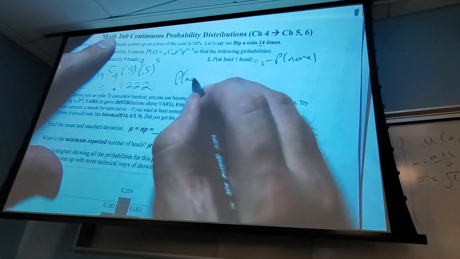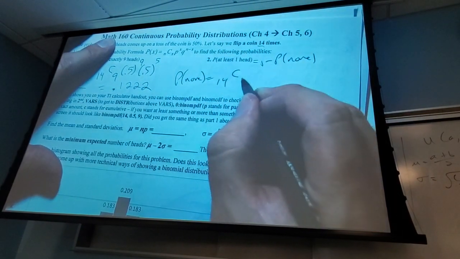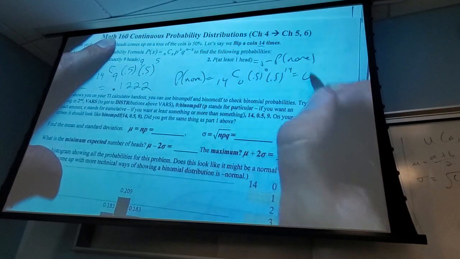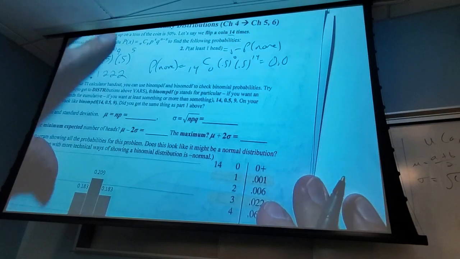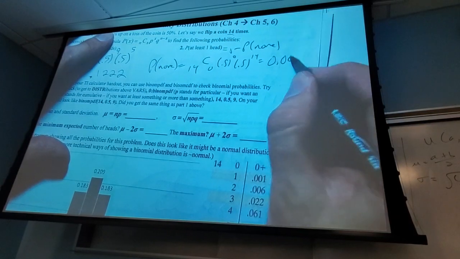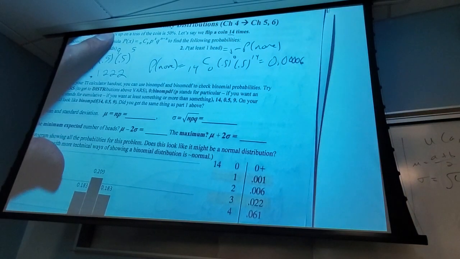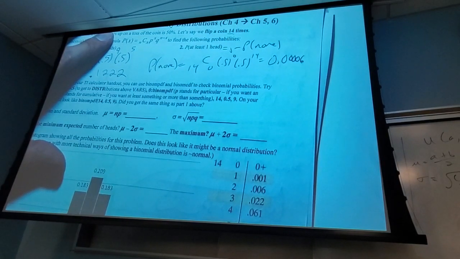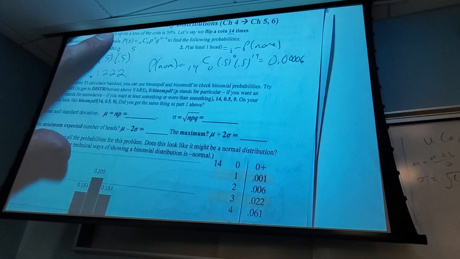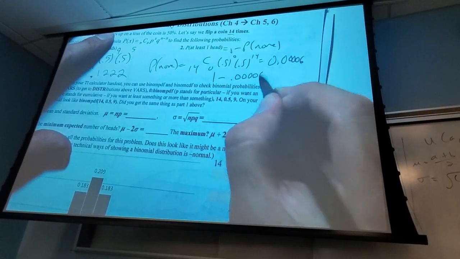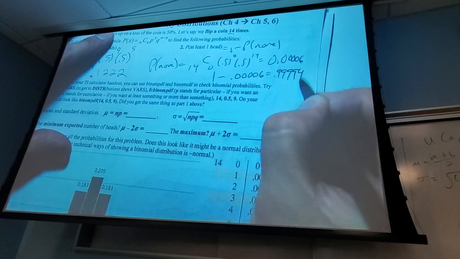And what's the probability of none? 14 choose 0, times 0.5 to the 0, times 0.5 to the 14. And you end up getting another E, right? Like 6 point something E negative 5. Is everybody sort of with me? Probability of at least one: anytime the question they ask has more work than the opposite question, do the opposite question and then do 1 minus what we got. You get 0.99994.